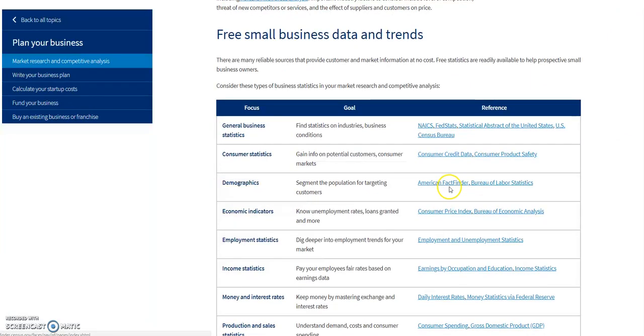This site describes what to include in your market analysis, like general business statistics, consumer statistics, demographics, economic indicators, and additional details.